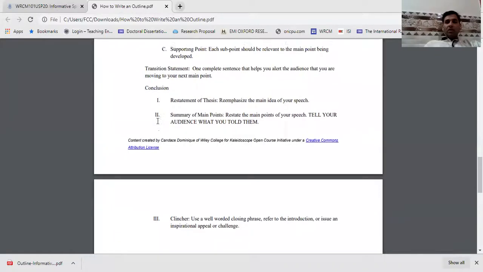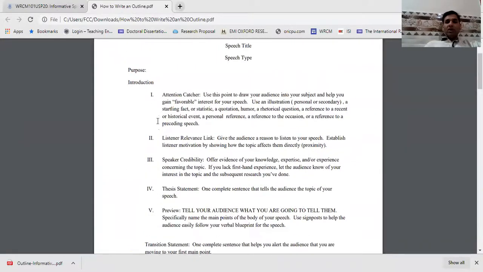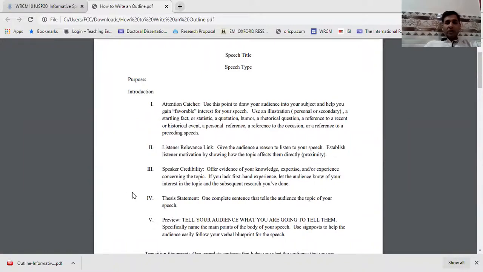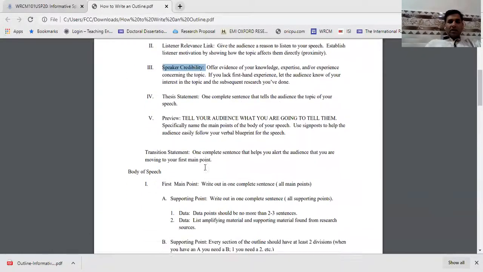All right, when I go through this worksheet, I am not expecting all of you to complete everything. You cannot have this many points in your informative speech. For instance, you might not be able to include speaker's credibility, because you might say that you're not an expert on the particular subject that you are going to inform your audience about. So whatever comes under your domain, you need to carry on with that. If you think that something is taking you out of context, then you can leave that out. I don't mind that.